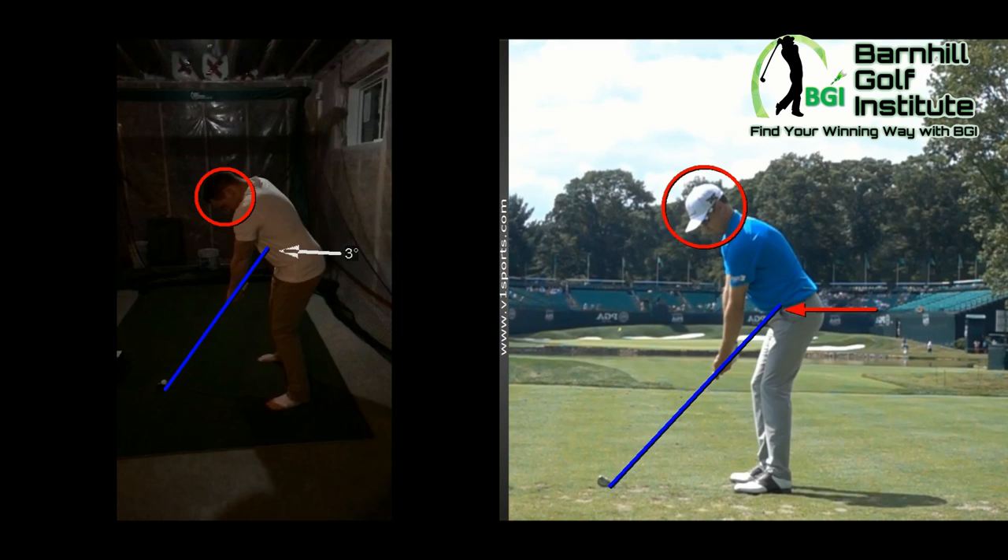You can see yours — you've got your hands a little higher, you're a little bit too far from it, and therefore the butt end of the club is pointing more up, which is also creating a little bit more roundness in your shoulders. So it looks like tension to me. If your hands were hanging a little bit more naturally down and you moved it in closer to your body, your hands should be right underneath your chin at address. Yours is out a little bit.